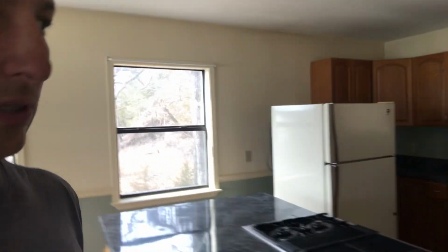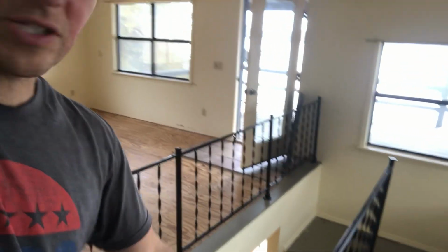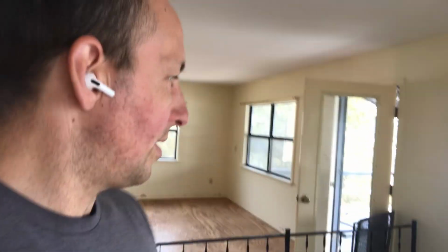And upstairs we also have a little 3/4 bathroom in here. Right now it's just an insert shower. We're going to change that to a tile shower because it gives us a little more space, plus it'll be nicer. We're going to change out these railings. They're low and below code. Out on the deck there, we'll paint that.